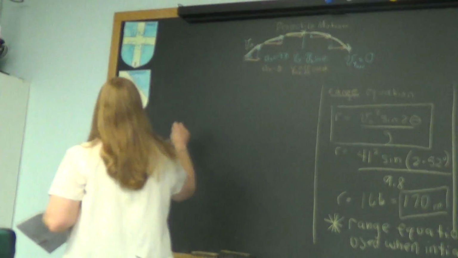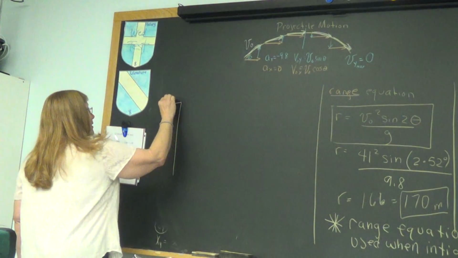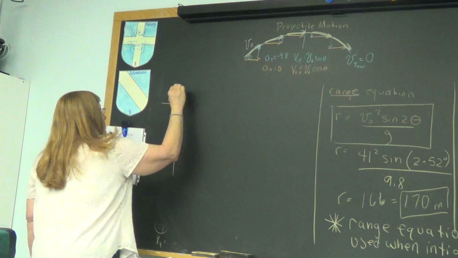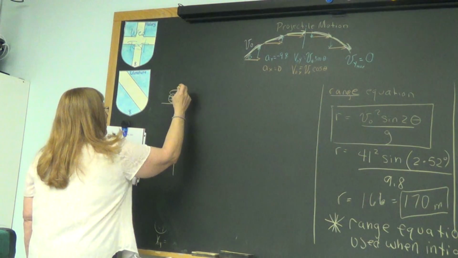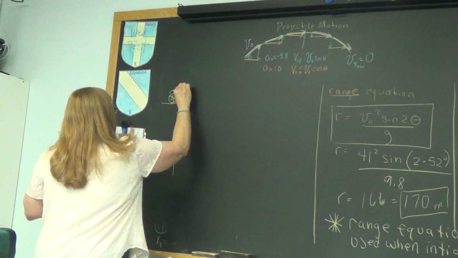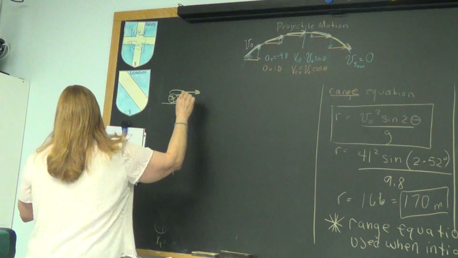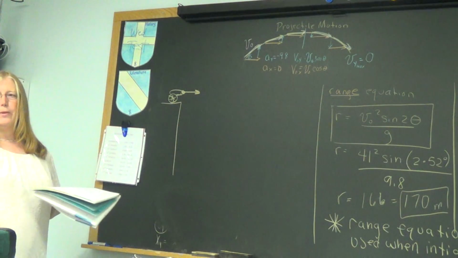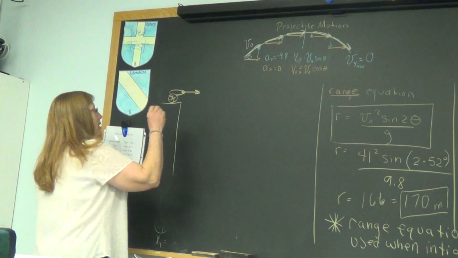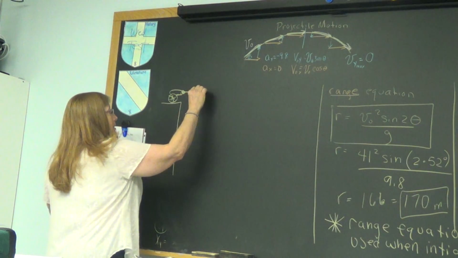So let's draw something on a cliff, let's say a cannon. This cannon is going to launch a cannonball, and the cannonball is going to come out horizontal. It's important to realize that when it leaves the cannon barrel, it's going to come out exactly horizontal. What degrees would that be? 0. So it's going to come out at 0 degrees just for an instant.